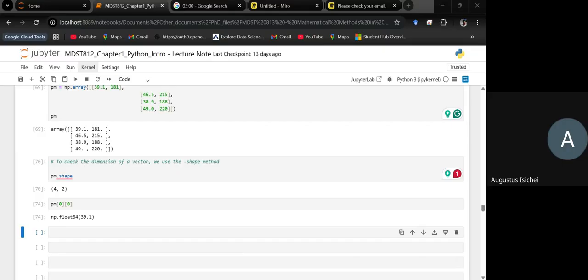Because in computing, we start our counting from 0. We start our indexing from 0.